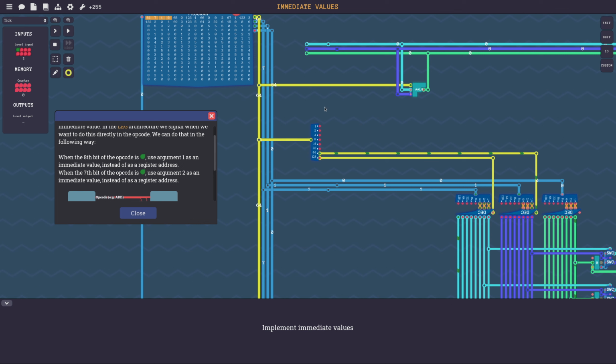But now I also want 2 switches. Where are my switches? Switch. I want two switches, switched by these guys. So this is argument 1. So let's say argument 1.